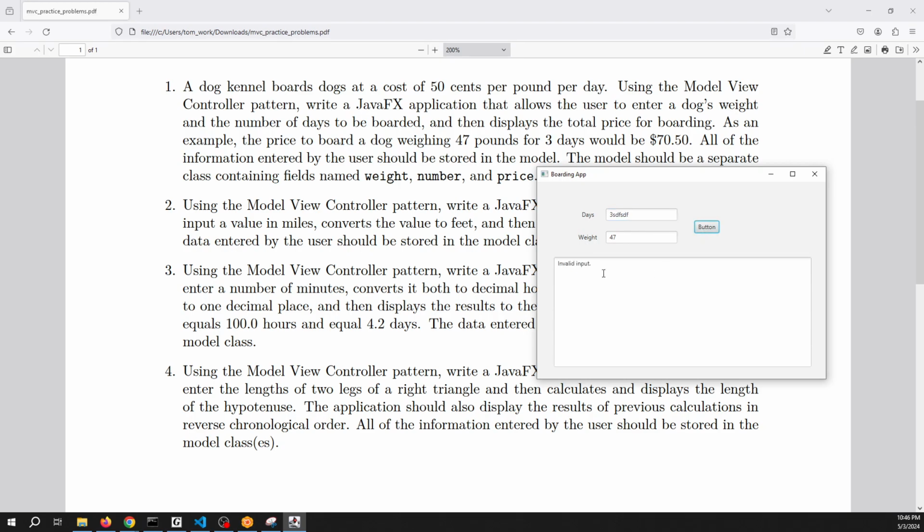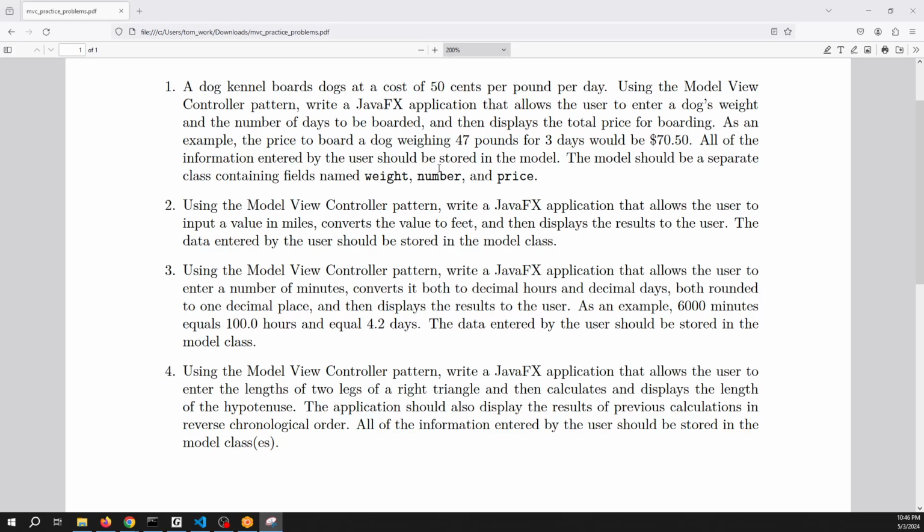And then if I put some non-numeric into that first text box, you can see that it works. And if I do it in the second one, I also get that as well. Or if I clear it out completely and do that. So you can see it's working so far. Okay, so we're good basically all the way up to here, $70.50.